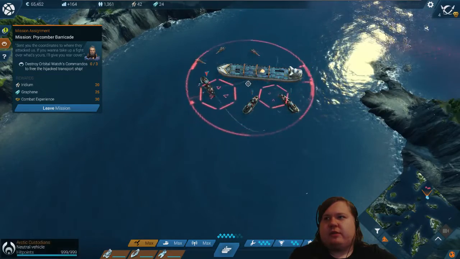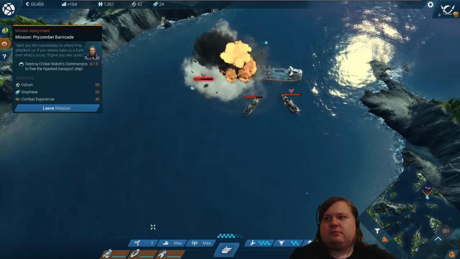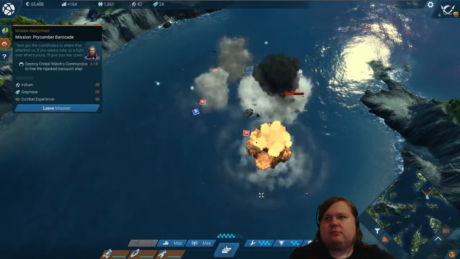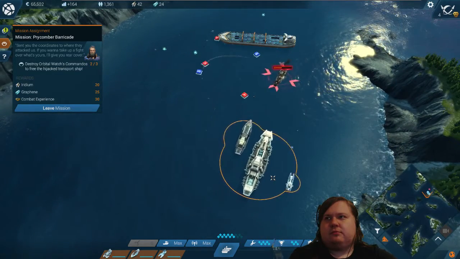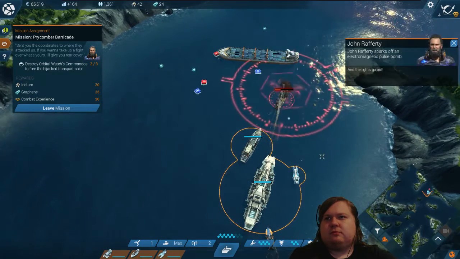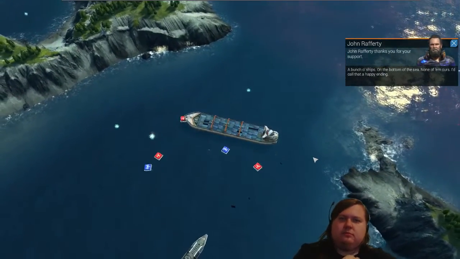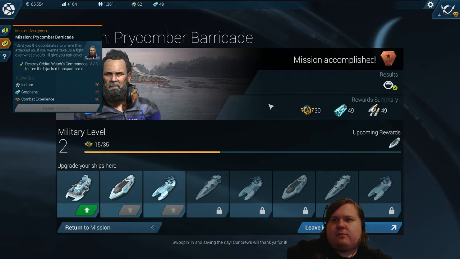Let's just nuke those guys. Nuclear missile. Fire. Launching. Wait for the boom. Battle stations. And the lights go. Bunch of ships on the bottom of the sea, none of them ours. Sweeping in and saving the day. Our crews will thank you for it.